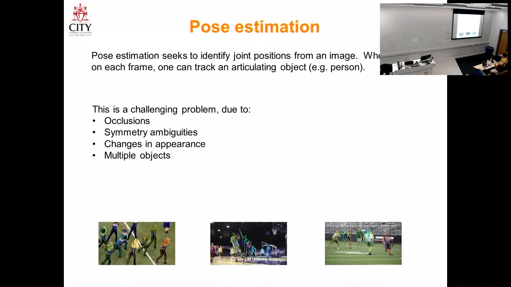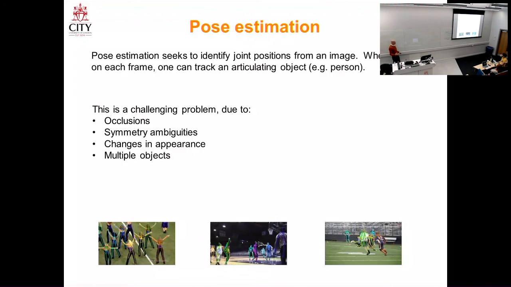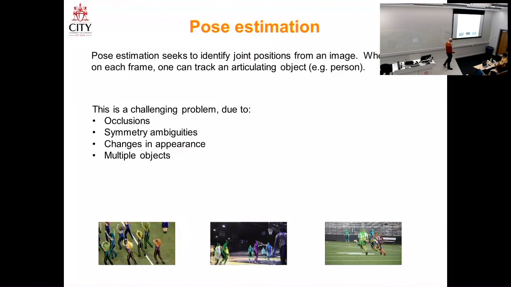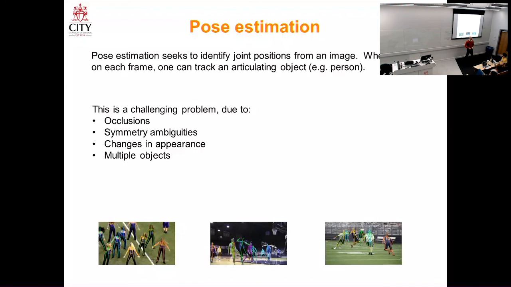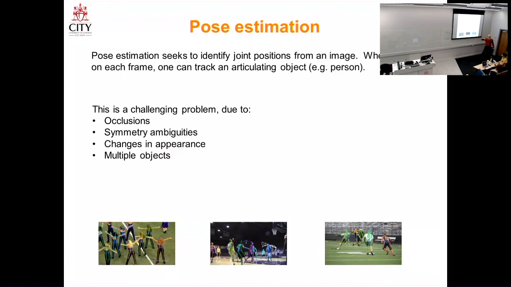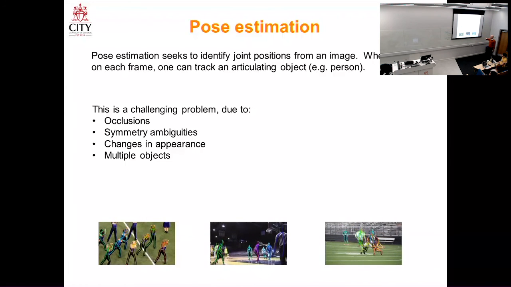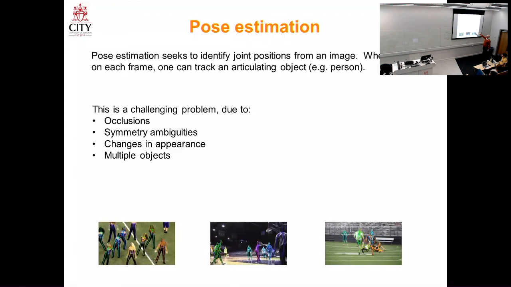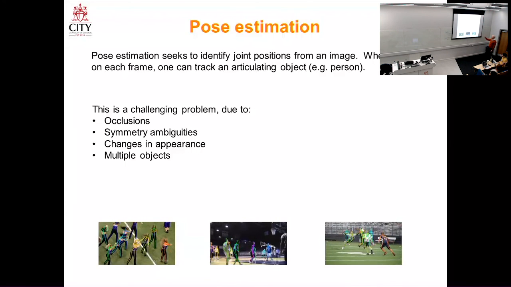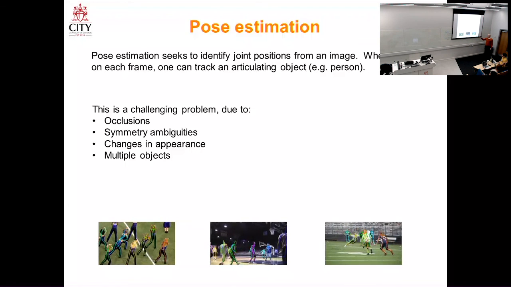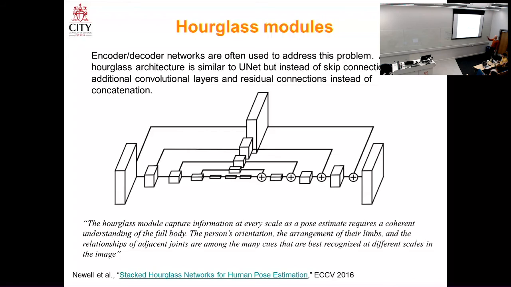Okay, I'm into my quick fire session. I just want to buzz through a couple of different technologies and then run through the module. So first up is pose estimation. Here what we want to do is identify all the joints of a person, especially as they're articulating and moving in front of the camera. This is hard for a million different reasons. There are occlusions, symmetry ambiguities, there might be multiple people, changes in appearance, all that stuff. But it doesn't matter, we can put this data through a CNN and have it predict joint locations.